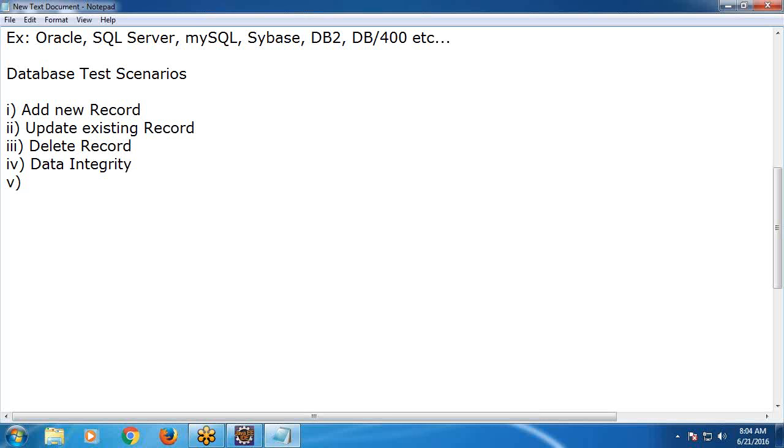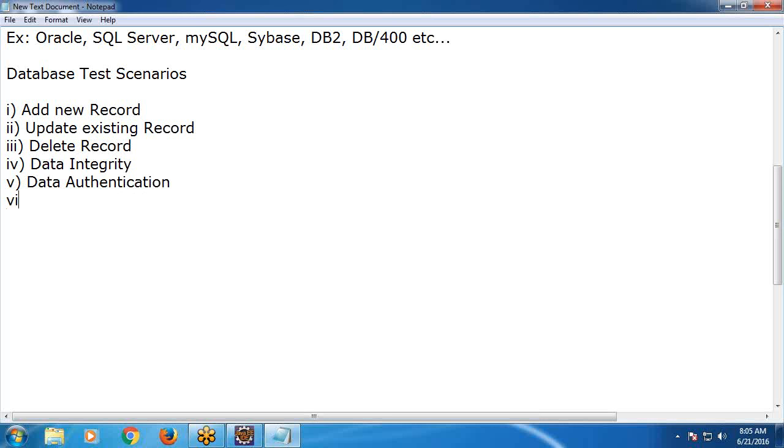So, data authentication. What is data authentication? For example, sir, if I log in to a new application and put my details like my surname, first name, gender and mobile number, what I'm entering I have to check back in the database. One more thing: if you log in as admin, then all records are available. Suppose you log in as user one, then only user one's data is available. That type of authentication.